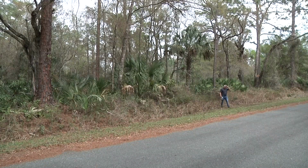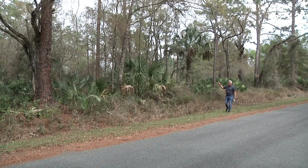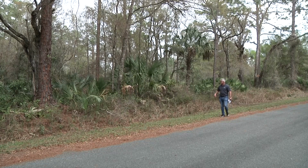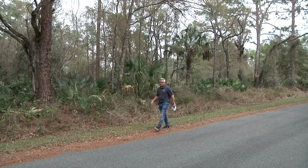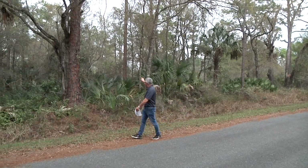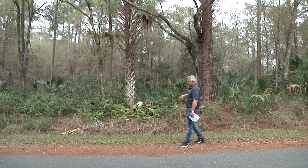There you have it, ladies and gentlemen. We made it close back to our little trail there. Again, it's a little more overgrown here. Again, this is a fabulous lot, 1.31 of an acre here in beautiful Crystal Manor in Crystal River, Florida. Again, you had a beautiful newer home right behind you there. Got a nice paved road here.